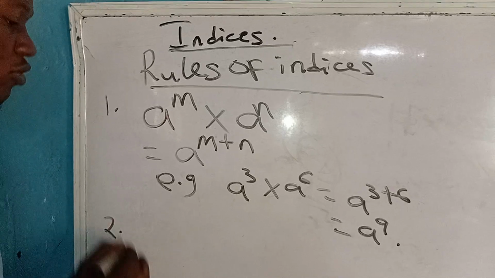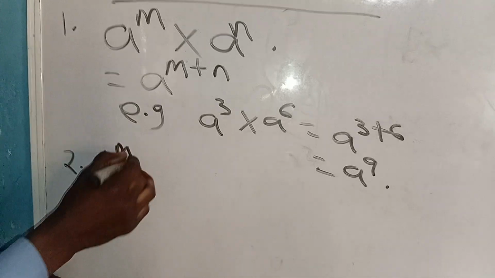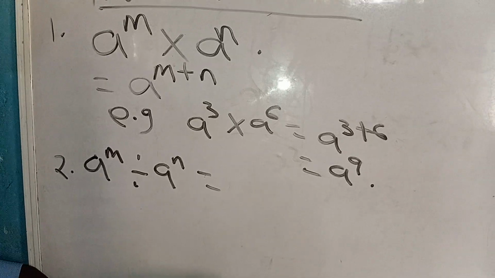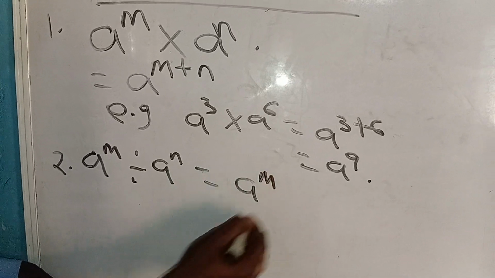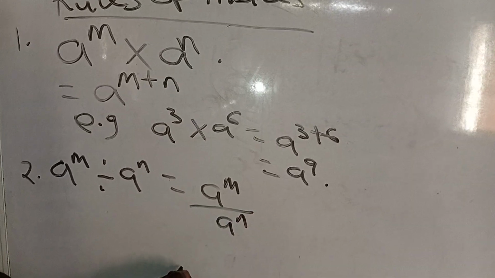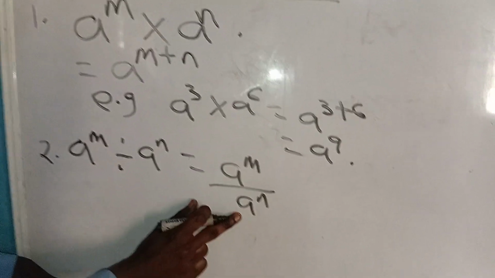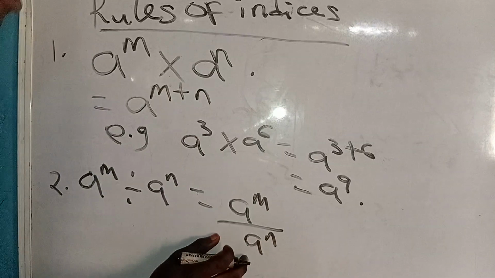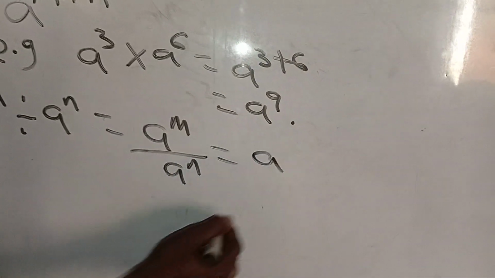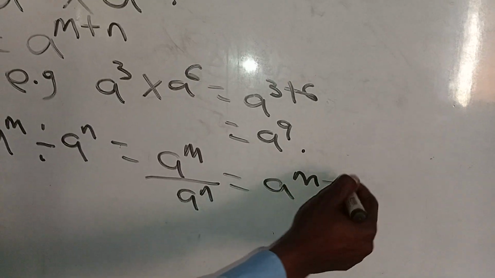So the second law, which is talking about the division law, that is a raised to power m divided by a raised to power n, is equals to, we can easily write it in the form of a raised to power m over a raised to power n. So in this process, a and a is common here. So what you have done here, we are going to apply here. So which is equals to, pick one out of this a, raised to power m. Division will change to subtraction, that is minus n.